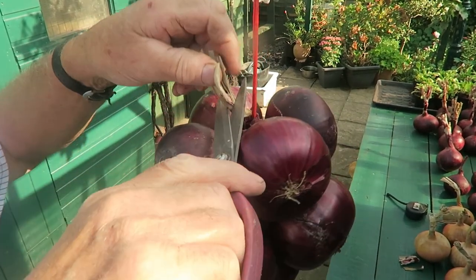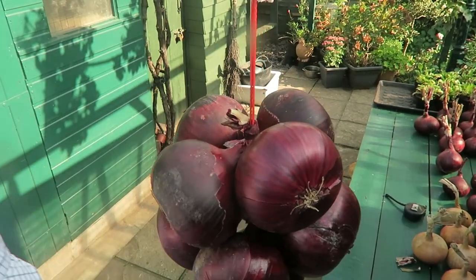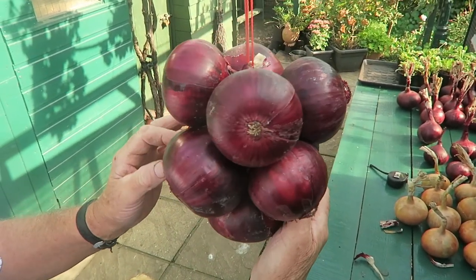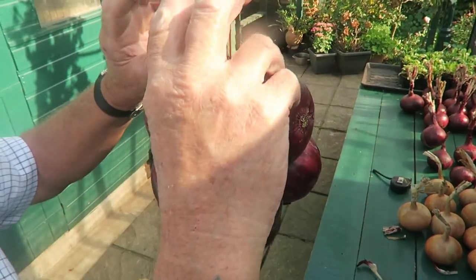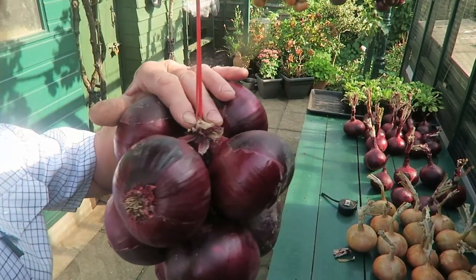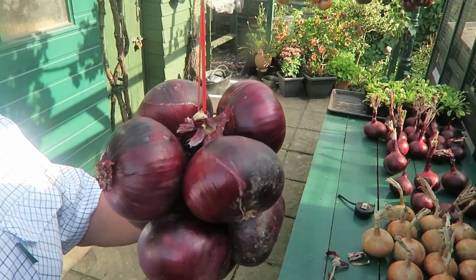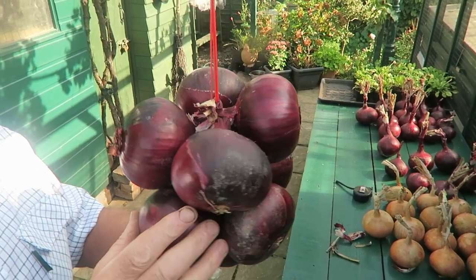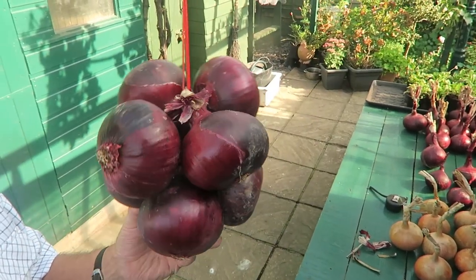And then just take the tail off. There you go. It's beginning to look something. We've got one, two, so we'll have three, four. Now, I should just finish this one off. And then Diane will show you what we harvested on the potatoes.